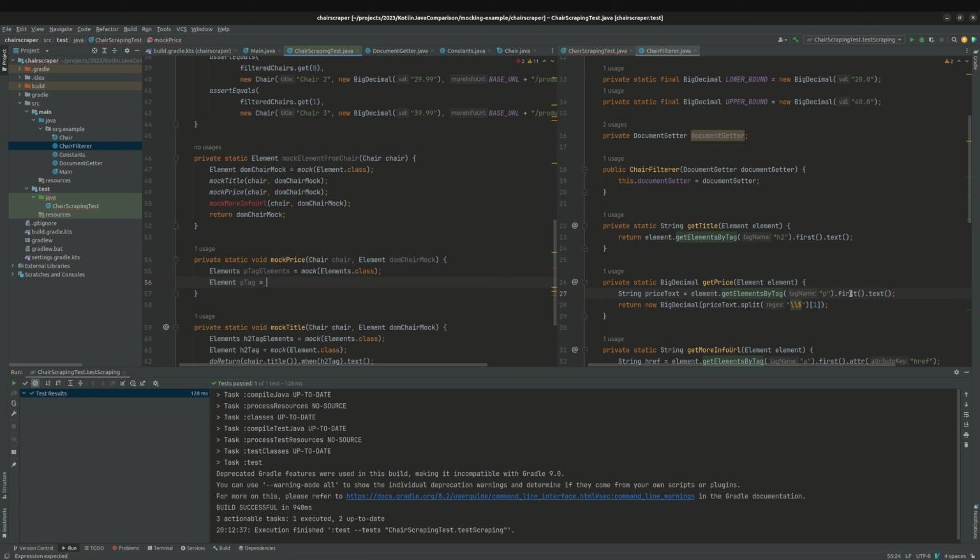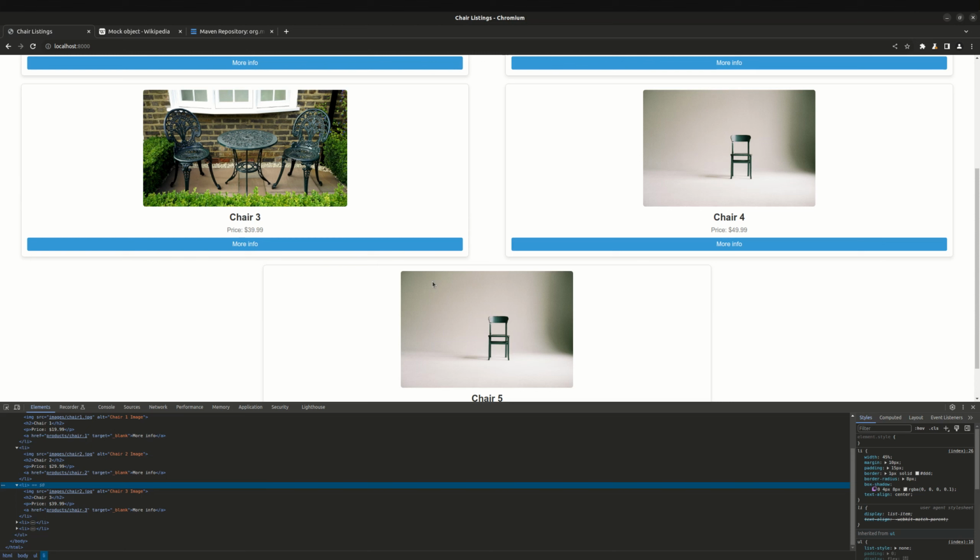And the first p tag needs to be mocked as well, but it's just an element object in this case, as you can see. Next, we need to simulate the price text to look like this: price colon space dollar sign and the actual price.